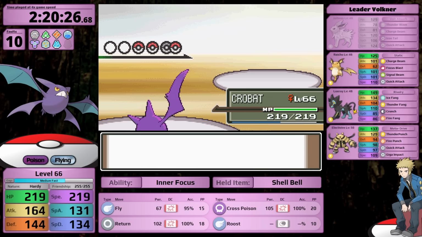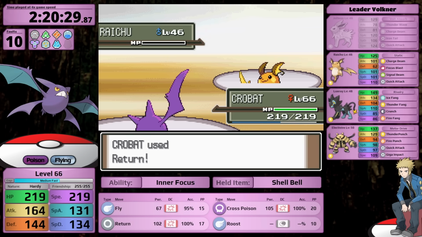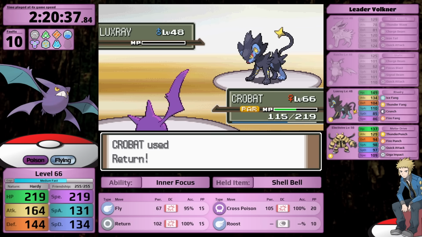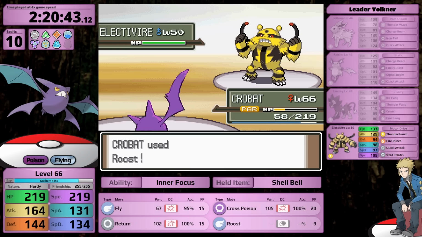This time, I one-hit the Jolteon because I get a critical hit with Return. That allows me to bypass Thunder Wave. Then I one-shot the Raichu, and I thought it was basically smooth sailing from there, but Luxray paralyzes me with its use of Thunder Fang. So when Electivire comes in, I'm forced to use Roost to heal up, I'm caught in a loop, and as a result, I take a third loss.